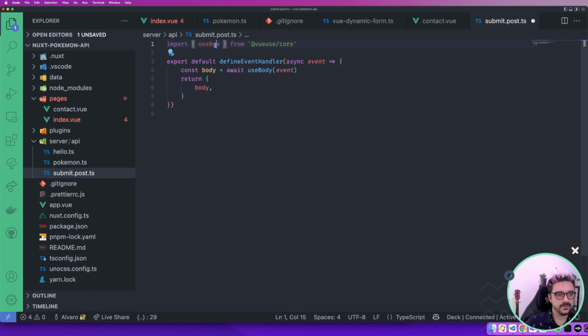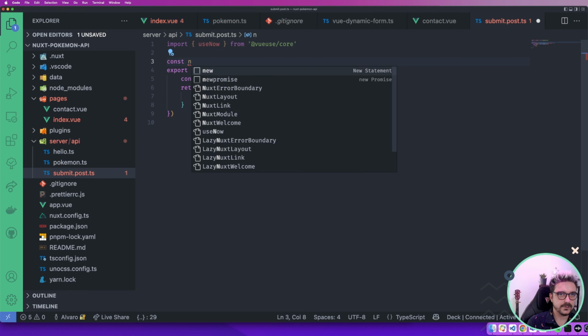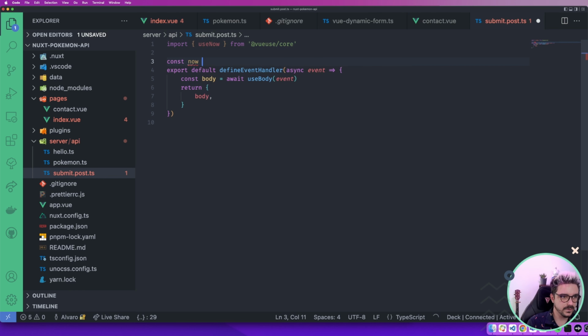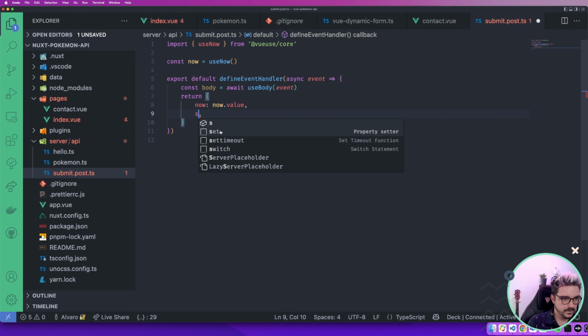So this composable allows you to get the actual time. Okay, so we're going to use now here, and we're going to return it. To return it, we need to return the value because it's a ref. Okay, and for the body, we're just going to put here submitted and the body.